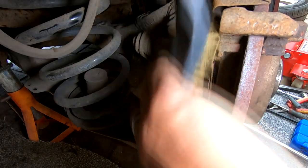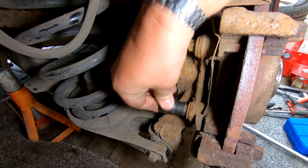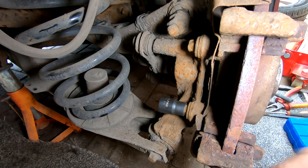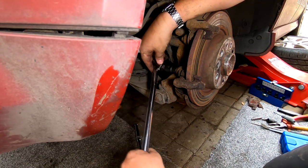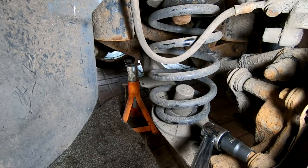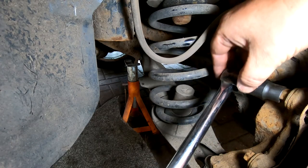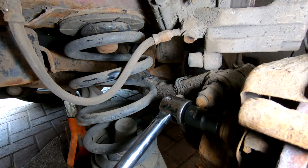Right, okay. That's an E18. And that's the size they obviously are. Now, I know these are going to be tight, so I've got a breaker bar here. But half of the problem is getting in so that you can see it. These are half inch, by the way. I'm going to come around the back. Hold on. Bear with me. So these are going to be wanting pulling upwards. So that's in there. Oh, there we go. We've got a turn on that, so I'm happy that one's cracked. The one above it. There we go. Right, so we've cracked them.